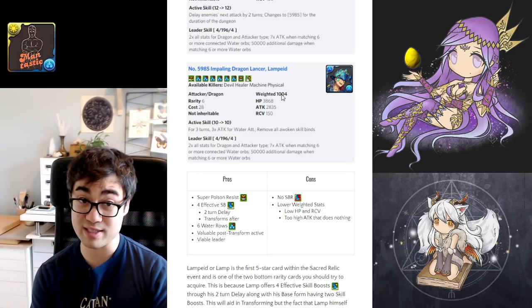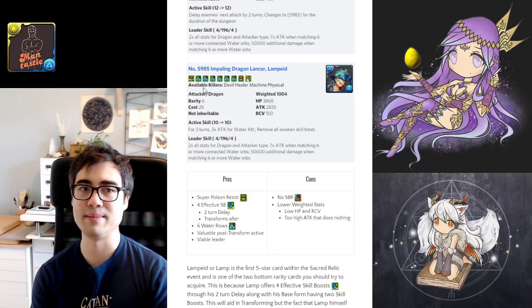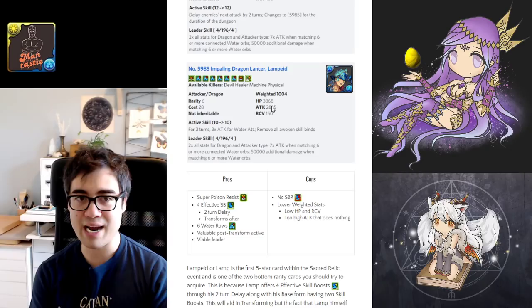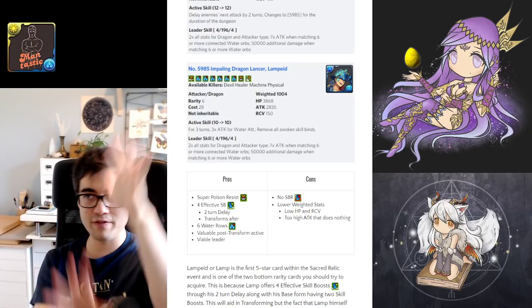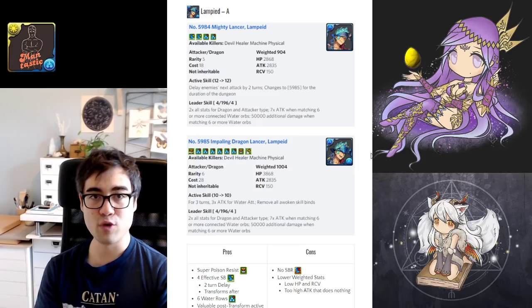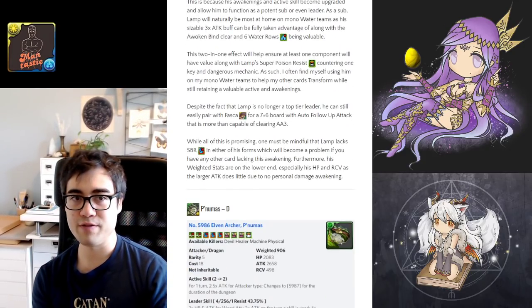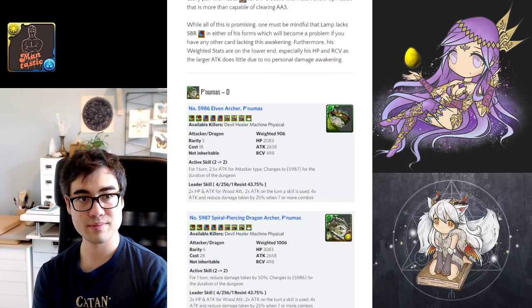He does have low weighted stats, especially health and recovery, which are probably the most important, because his personal damage doesn't matter, because those are team damage awakenings. So his higher attack stat is kind of wasted. If that attack stat was shifted into health, he'd be a much better card overall, but that's sadly not the case. And he also lacks a skill bind resist in either form, so you just need to, again, be aware of that when playing through content if you do sprinkle in cards like, say, Blue Odin as another complementing sub.